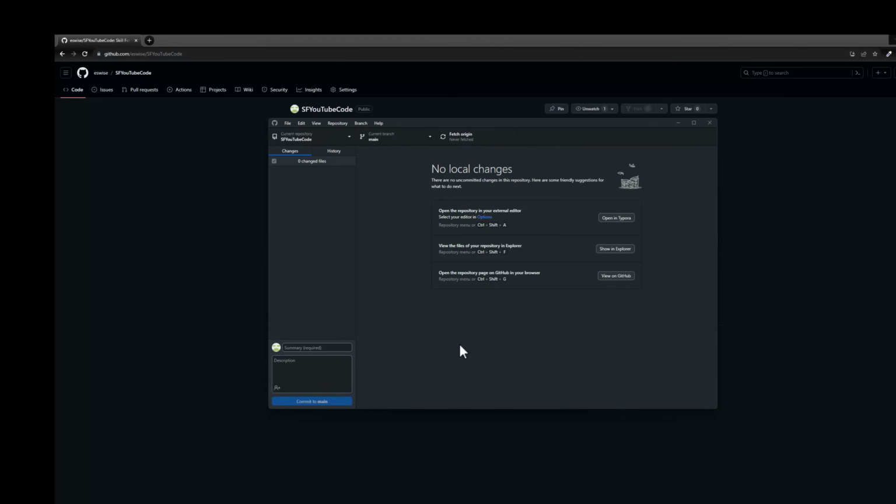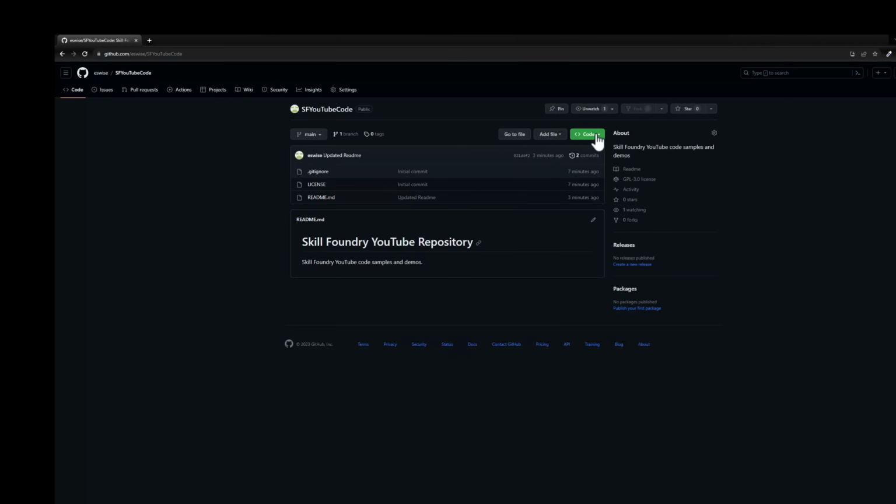And that's really all you need to know how to do as a beginner to get started with GitHub. You can create a repository, you can commit, push, and pull your code to that repository. And if you want to look at other people's code like mine, you just go to the repository website and you download it with GitHub Desktop. That is the easiest path.